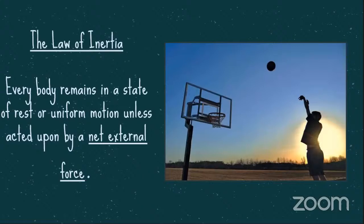A great example of this would be when a basketball player shoots a jump shot, the ball follows the normal arc path. If you throw it in a jump shot, it's always going to make that same arc pattern. Now, the ball follows the path because its motion obeys the law of inertia, i.e., the reason the ball will eventually fall down instead of traveling through the air for all eternity is because it's being acted upon. The air it passes through creates friction that slows the ball, and gravity is acting on the ball, pulling it down towards the ground.